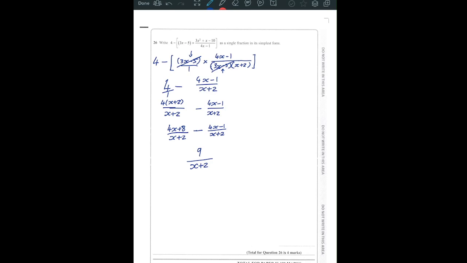A nice thing you can do to check questions like this is pick your favourite number. Sub that favourite number into the original nonsense very carefully in your calculator. Sub that number into your answer. And if both answers match, you probably haven't made an error. Again, that one's unfortunate. It's not a guarantee that you haven't made an error, but you probably haven't. And that's a good way to check your work on some of these horrible algebraic questions where the intuition, the does it make sense question, isn't so helpful.